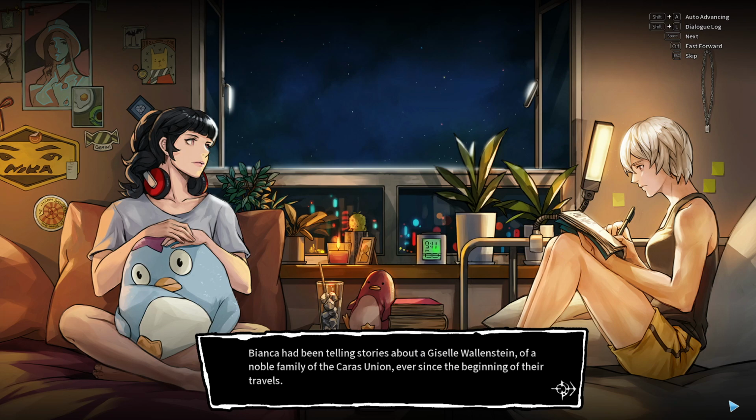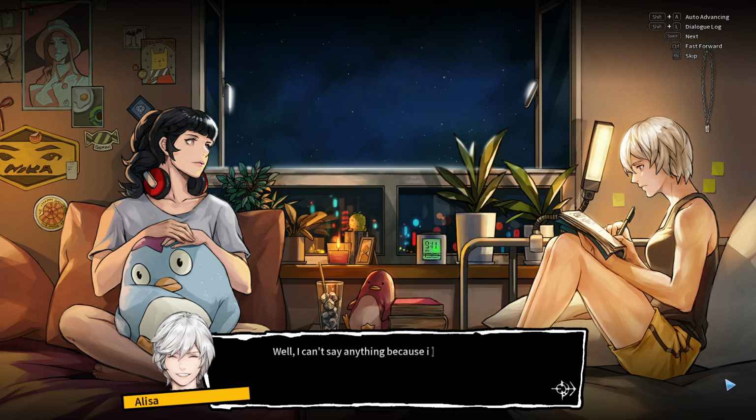Bianca has been telling stories about Giselle Wallenstein of the noble family of the Karas Union ever since the beginning of their travels. Giselle had abandoned the power and wealth of her noble family and proved her independence as a troubleshooter. But Bianca, who wished to live such a life, Giselle, of course it makes sense. She wanted to get away from her own family, and Giselle was like, she did it. Makes sense. A bit awkward of what happened, but we'll ignore that. Giselle is amazing.